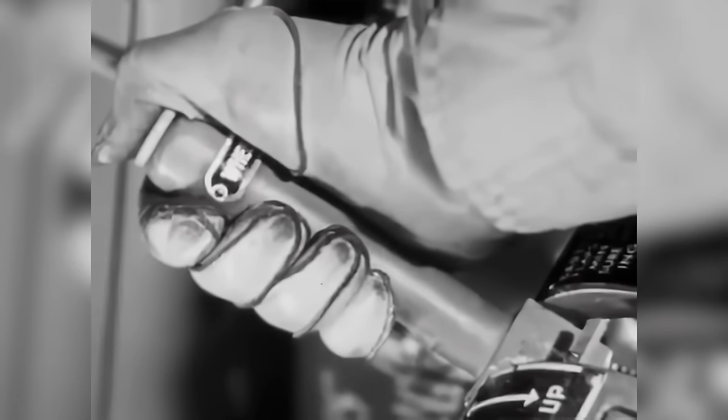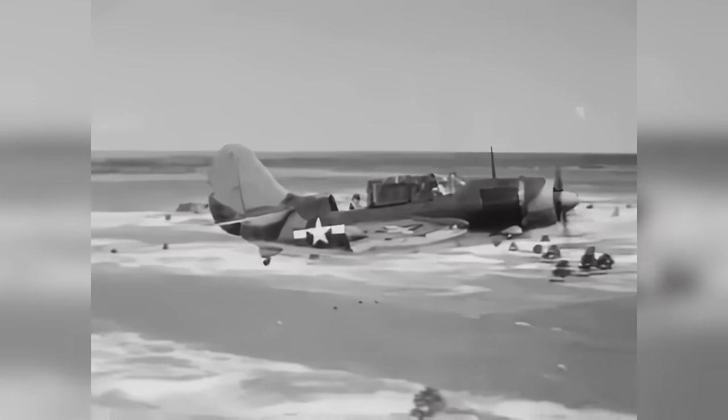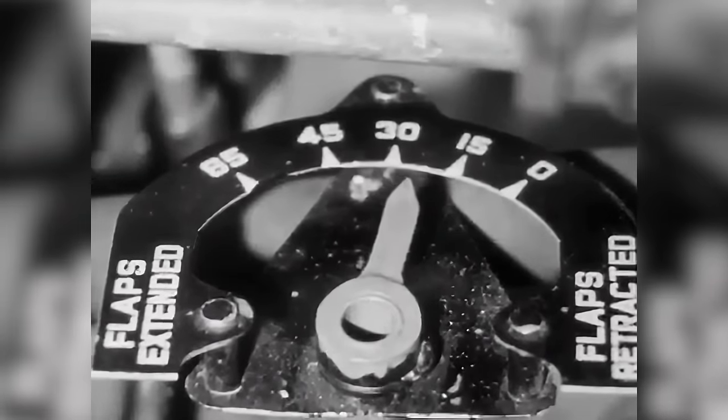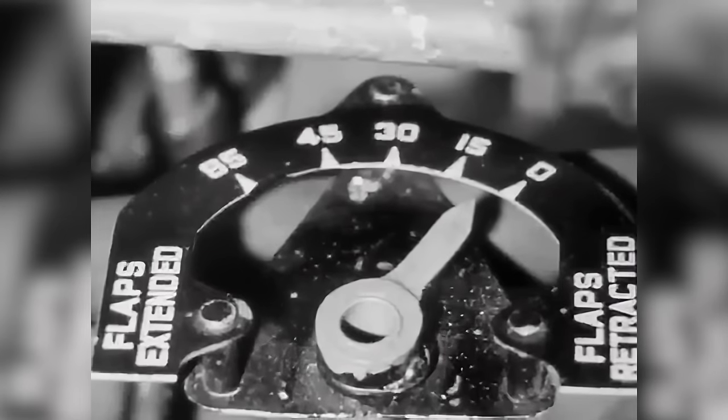As soon as you're safely airborne, retract the landing gear. To do this, the safety lever alongside the landing gear control is unlocked. And after depressing the locking button on top of the control, the lever is moved to the up position. The slats will close as the landing gear is retracted. When you have an altitude of at least 325 feet and an indicated airspeed of not less than 97 knots, bring up the flaps. You can overcome any tendency of the plane to mush as the flaps retract by bringing them up gradually, a step at a time, like this.